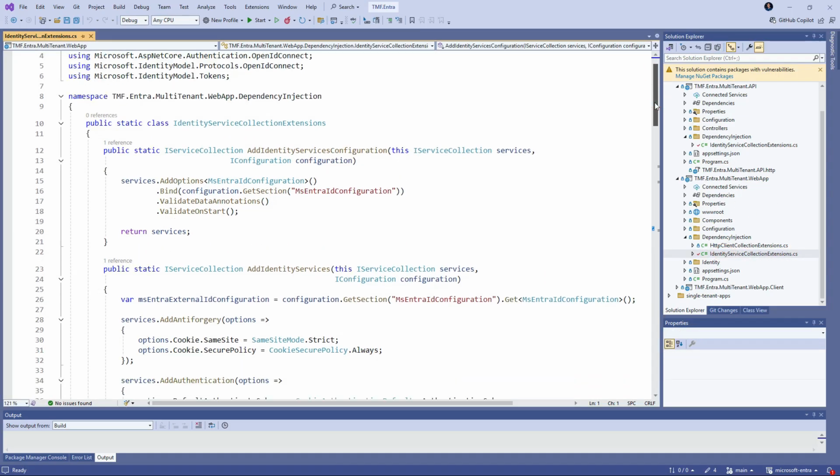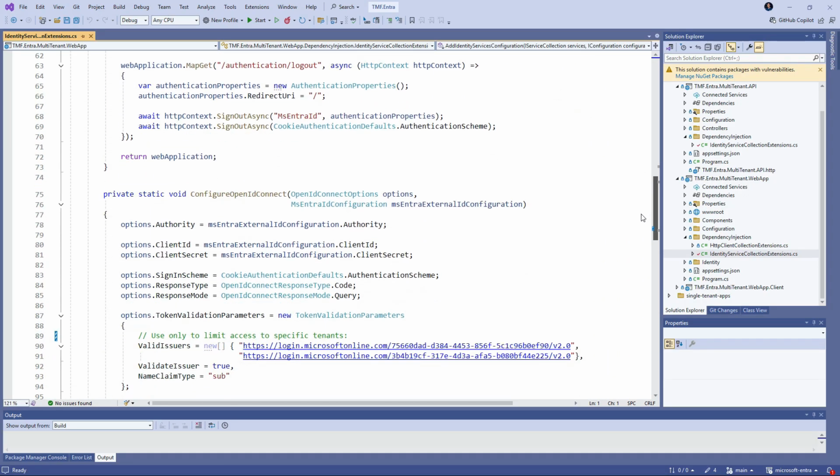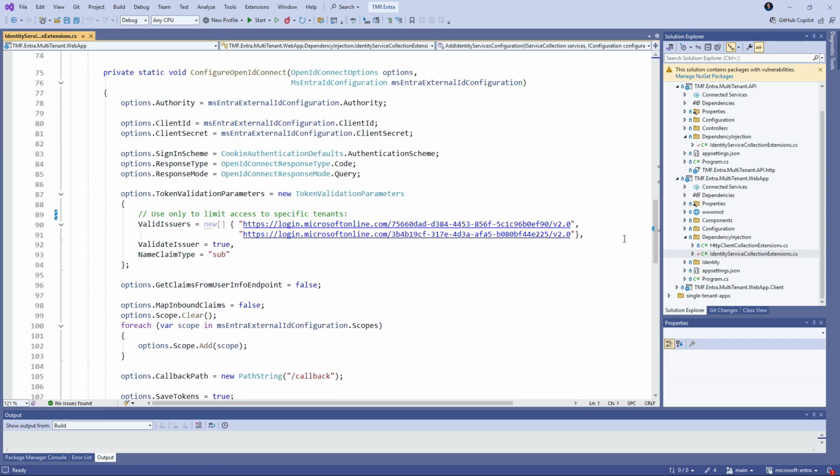As we can see in the configuration, in the code, if I scroll down, you can see here that under OpenID Connect settings, I have this property called token validation parameters here. And here I can define valid issuers. Okay, so in this case, I can say, hey, accept basically authentication requests from those tenants. So to be more precise, accept ID tokens which were issued by the tenants with those identifiers here, right?